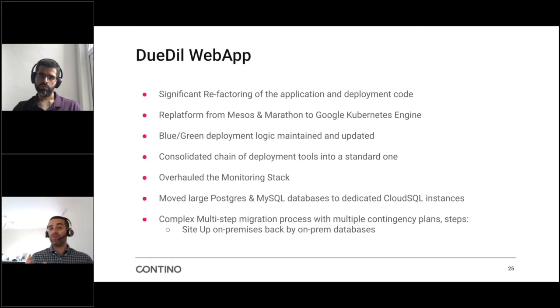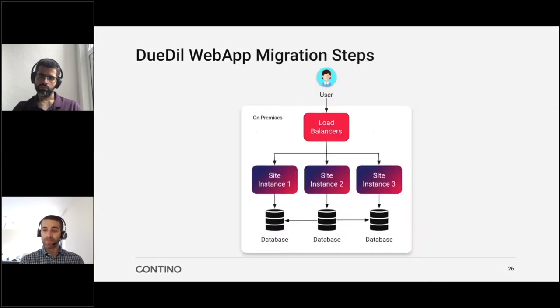One of the things that I found very interesting is that I remember on premises, DueDil was running some of these databases really next to their capacity, and they were a bit concerned about what is going to happen because we get more and more users every time, and we're hitting capacity. So on the bright side, when you move into GCP, when you move into Cloud SQL, now vertically scaling your application can go up really, really quickly.